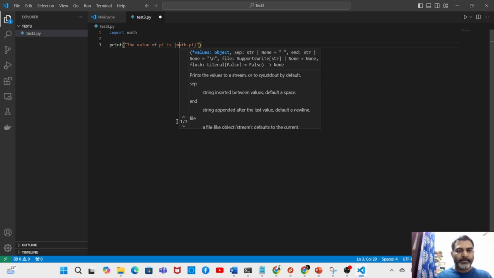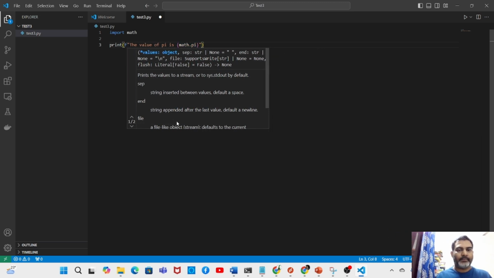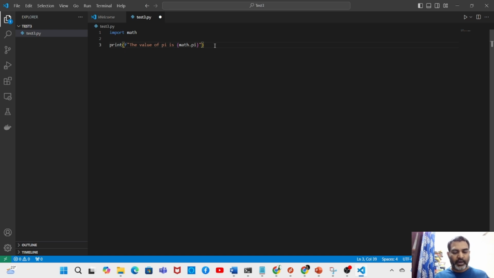Okay, so this is exactly what I'm trying to print. It could be anything, but I just use this math library and try to print the value of pi.